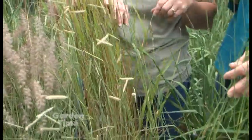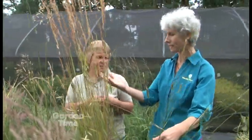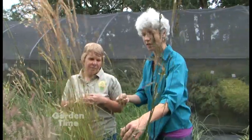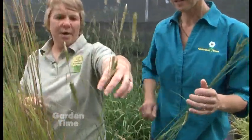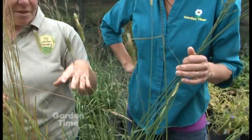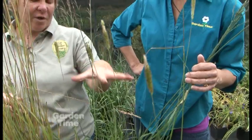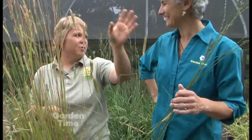People might think we're crazy talking about blooms, but they're all so different — they give a different kind of motion and structure to the garden. This is Pennisetum spathifolium. The foliage stays about a foot and a half tall but it has these tall flowers and the motion on them is lovely. They start blooming in June and hold through fall. We have a favorite spot in the garden where we sit and have lunch, and we always comment on how beautiful these are in the wind.